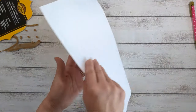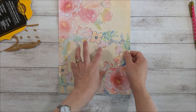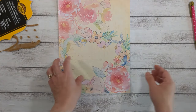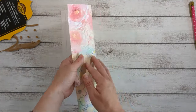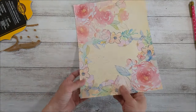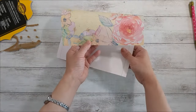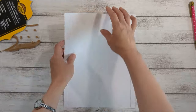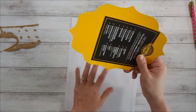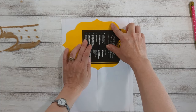I want to cut this template directly, so I draw the template behind this page, and I'm going now to decide which side I want to be on the top. I mean the flat part. I think I like this one to be the flap. So now I'm going to use this tag template to make the fancy cap.